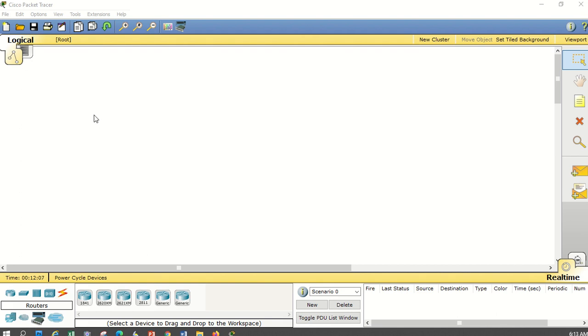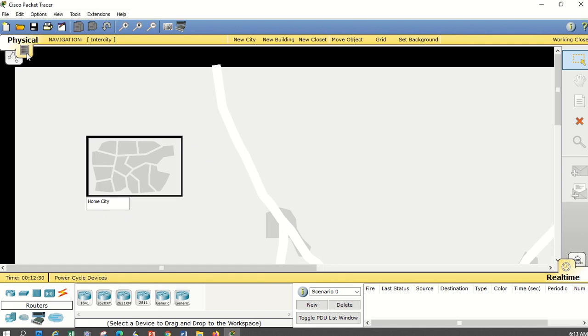Alright, so the white portion is where you will drag and drop the elements needed for you to create a functional network. And this simulator comes in two modes or two topologies. As of the moment, kung makita ninyo na ata sa logical topology, and we also have this physical topology.